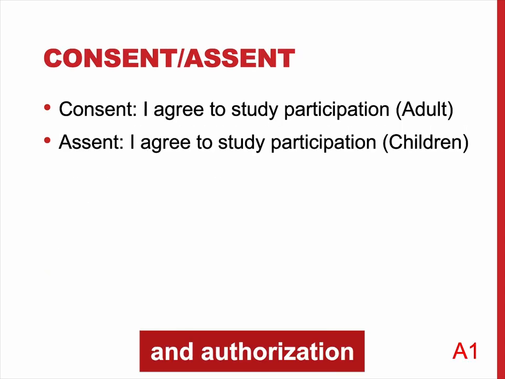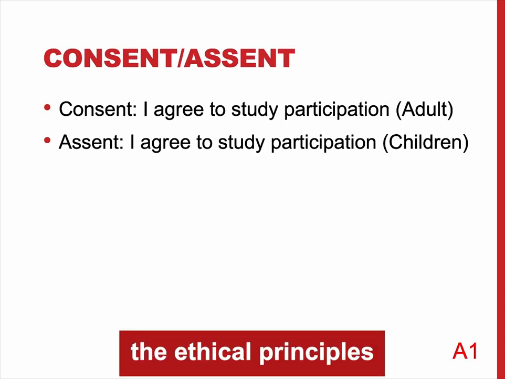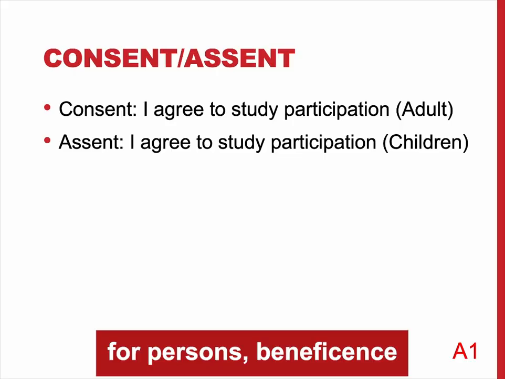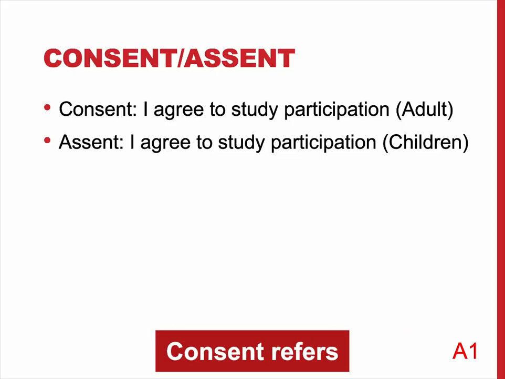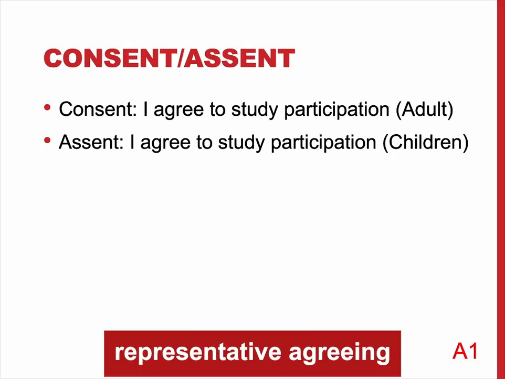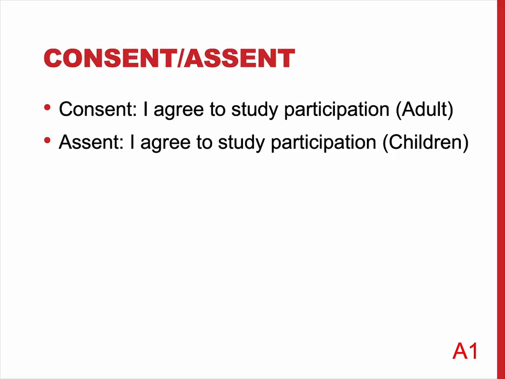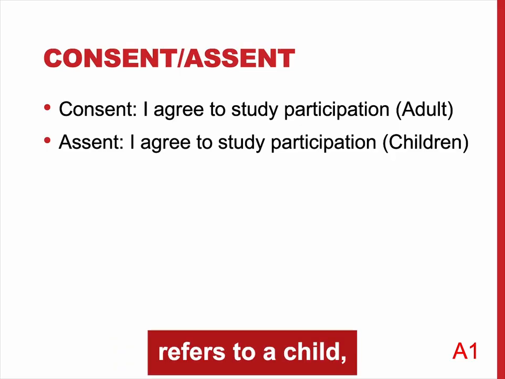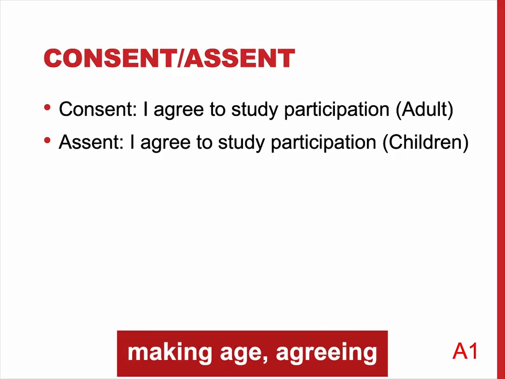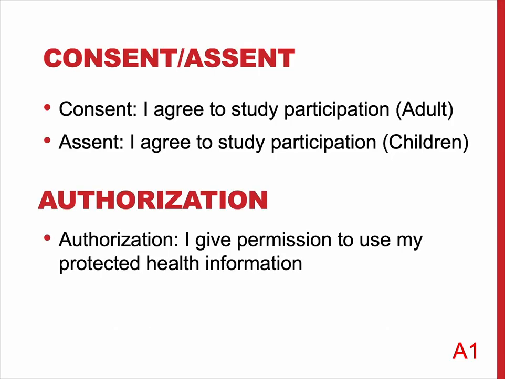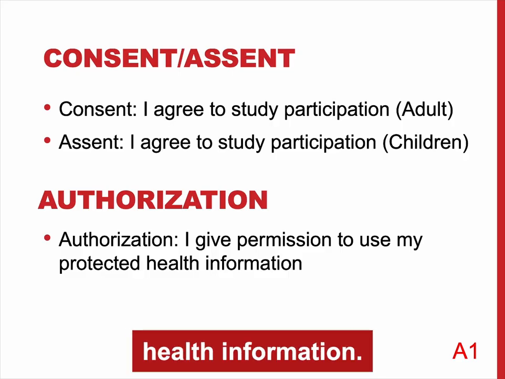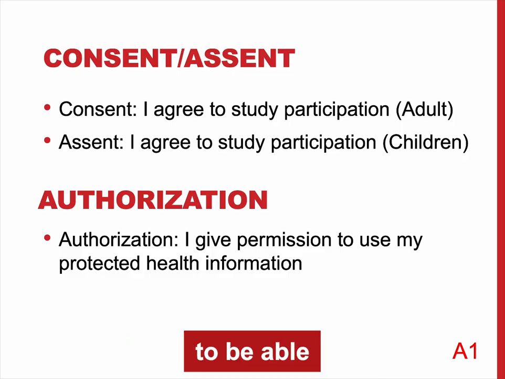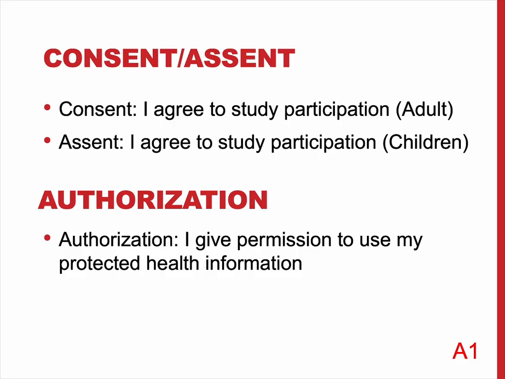The consent and authorization process embody the ethical principles of respect for persons, beneficence or non-maleficence, and justice. Consent refers to an adult or a legal representative agreeing to study participation. Assent refers to a child of decision-making age agreeing to study participation. Authorization refers to permission to collect protected health information. It is important to be able to distinguish these three concepts.